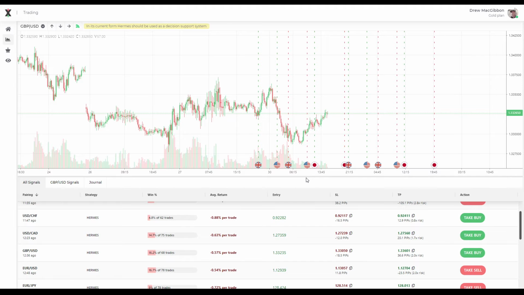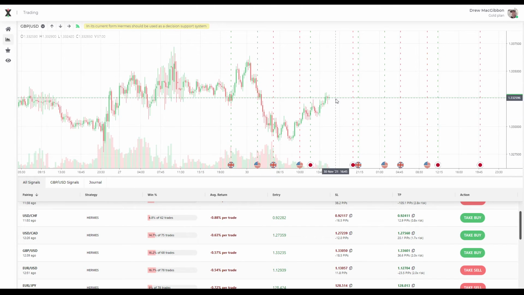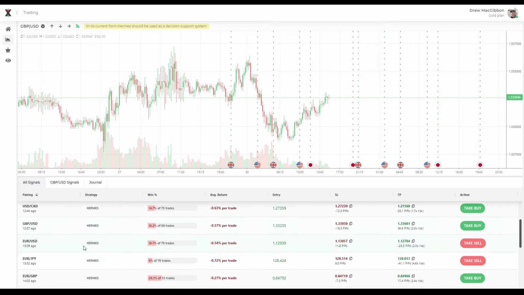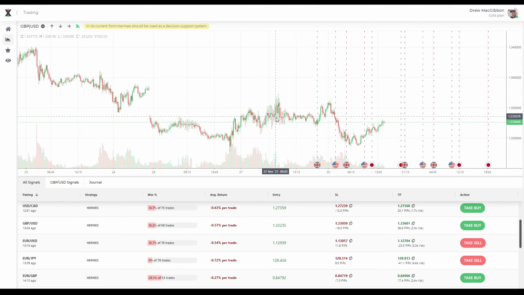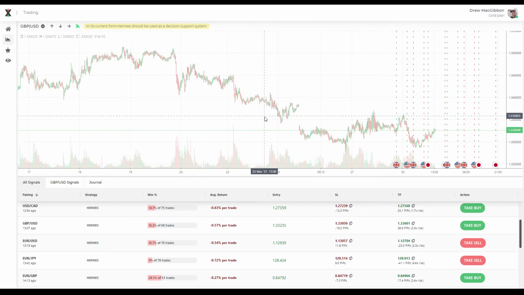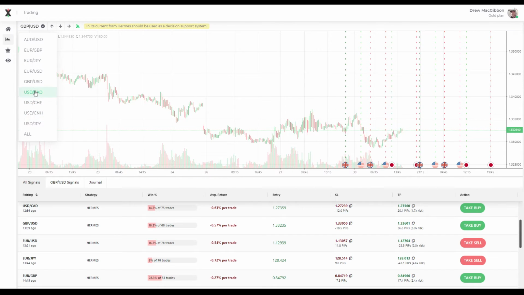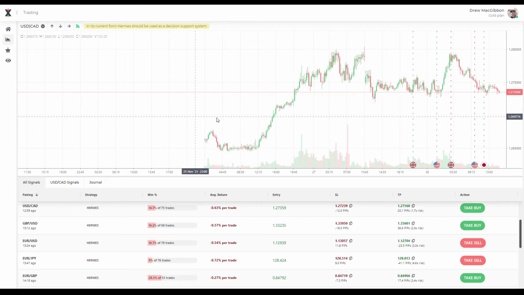So let's just have a look now. Let's see whether or not we've got anything. We are moving upwards though. We're in a little bit of a movement up. But again, I think we're at a level here where it's going to be faced with quite a lot of resistance, and it's not going to want to go much higher than there. So for GBP USD, I think we'd be looking for, okay, that would be a buy if we're going to be in this market. So I don't really want to be taking a buy there, so we're going to ignore that. USD CAD.